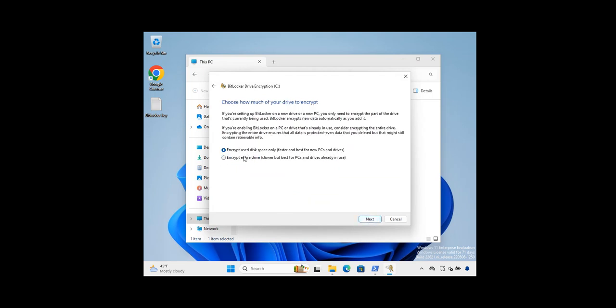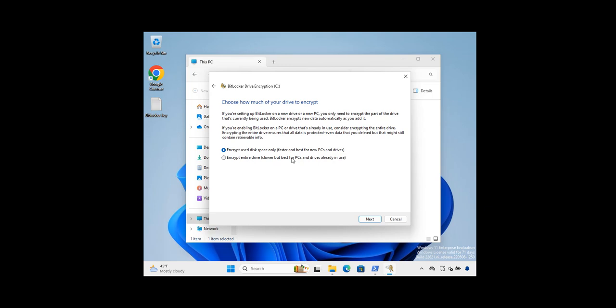And next, we're going to give you another option here, folks. Choose how much of your drive to encrypt. There are two options here, as you can see. Just as I mentioned earlier, because we were saving these BitLocker keys, we are encrypting the same drive.